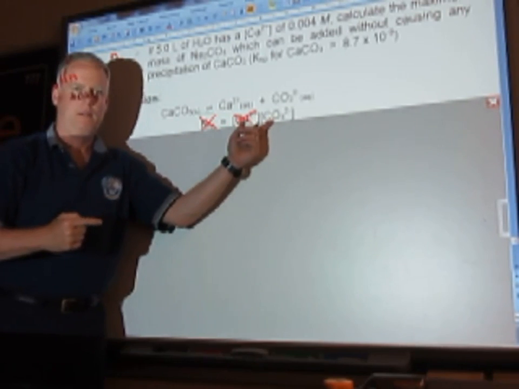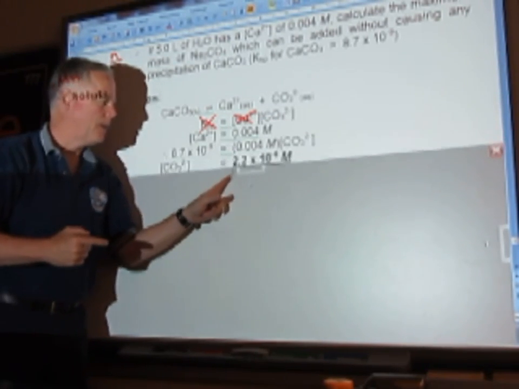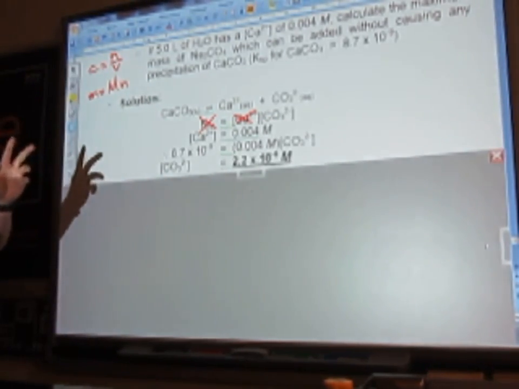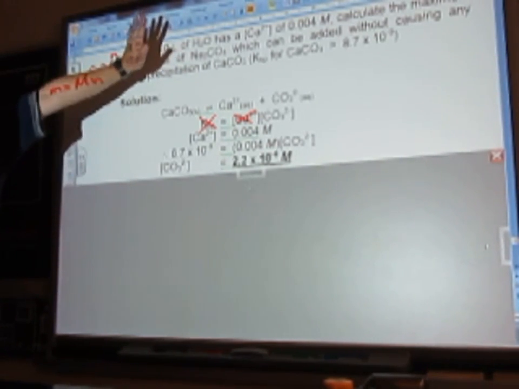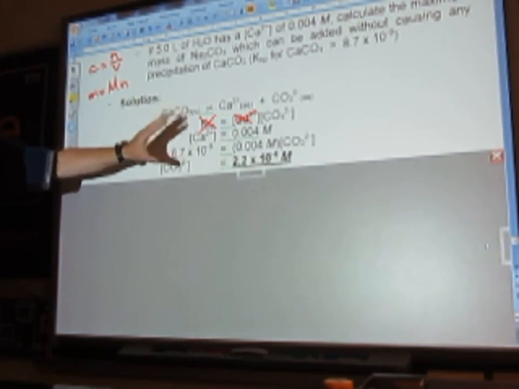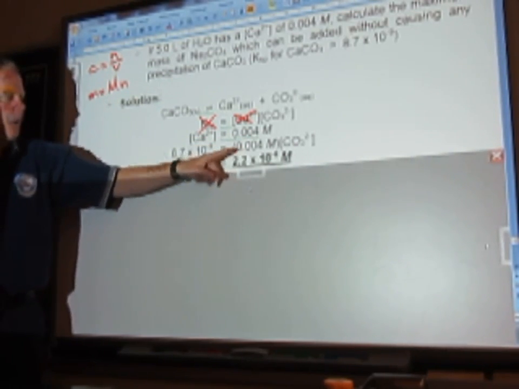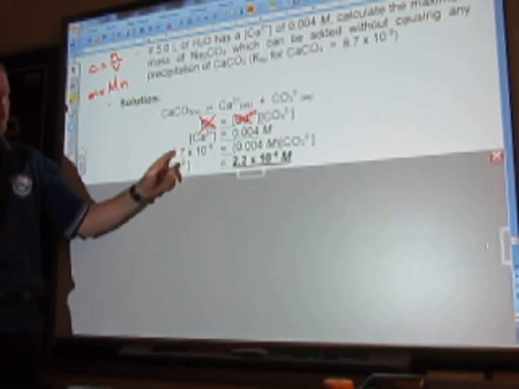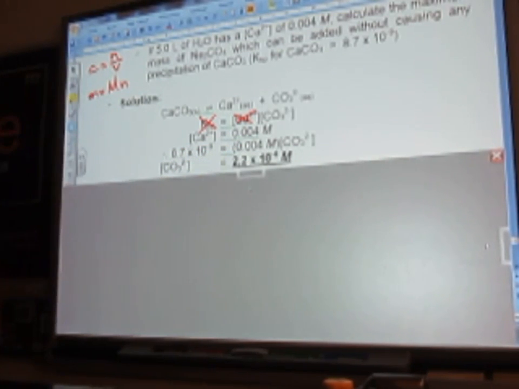I can do that. So figure out that. Forget the question yet. Just go that far. I know calcium is 0.004, and I know Ksp has to equal Q, so I know that value, so I can figure that. Just copy that down for a second, and then we'll figure out what to do with it. How come this question? This one's just once dissolved, or any dissolved.